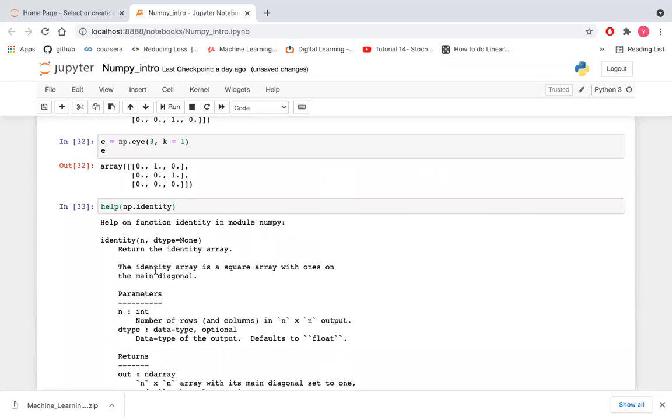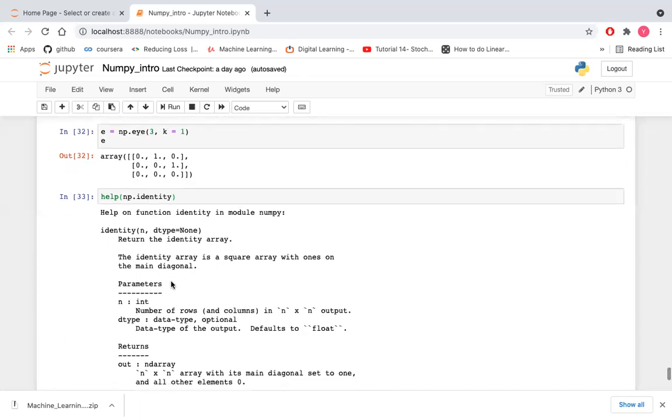It will give the identity array, which is a square array with ones on the main diagonal. The difference between eye and identity is that the identity function gives a square array, whereas in eye we can give the row size and column size according to our requirement, but in identity we can get only a square array with ones on the main diagonal.